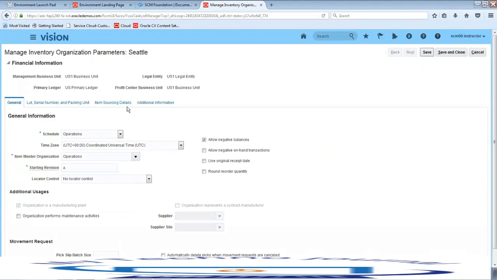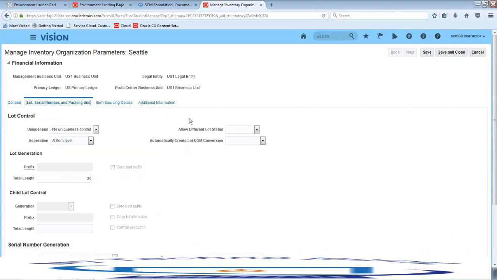Now you are currently able to see the manage inventory organization parameters page for the organization 001, and you could see here there is a tab lot, serial number and packing unit, as we have discussed during the presentation.